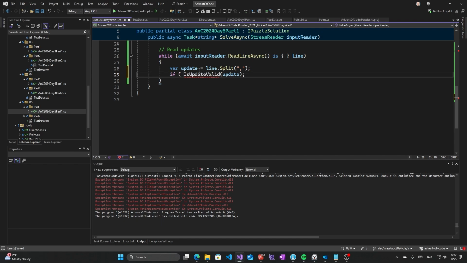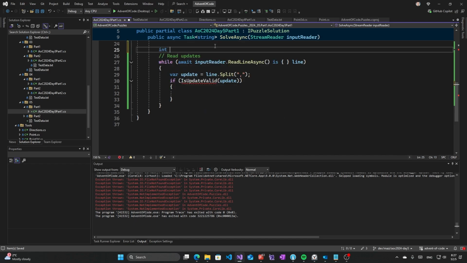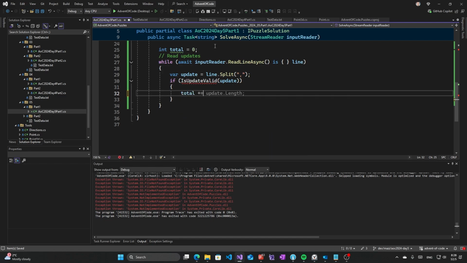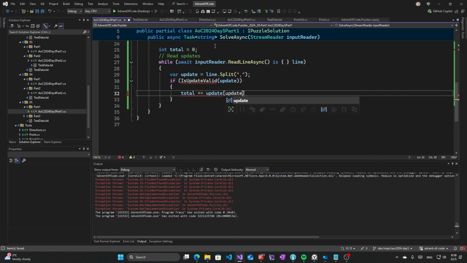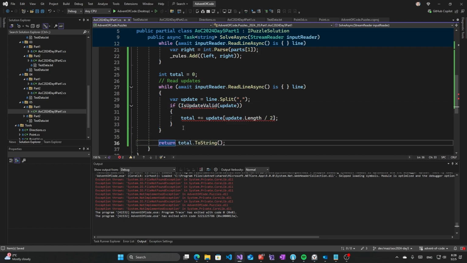If the update is valid, then we have a total, which starts at 0, and we add to the total the update's middle number, update length divided by two. We will have to check if it's plus or minus 1 at the end, but ultimately we output it.